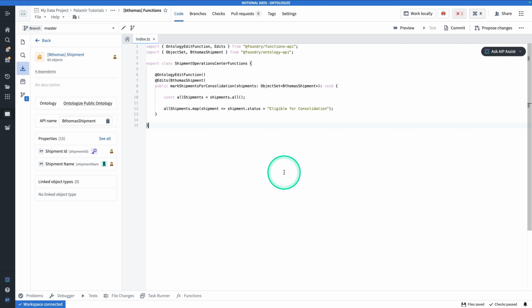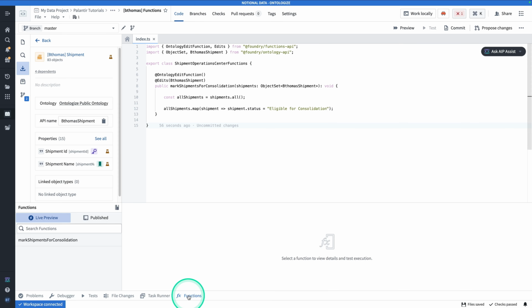When we want to test a function, when it's error-free, we can come down to the bottom of our code repository into the functions panel, open it up. We see that we have a function here that's called mark shipments for consolidation. Here we see that's what the name of the method is on this class called shipment operations center functions, mark shipments for consolidation.